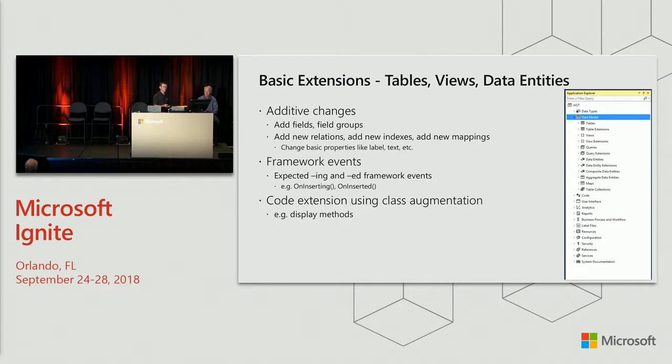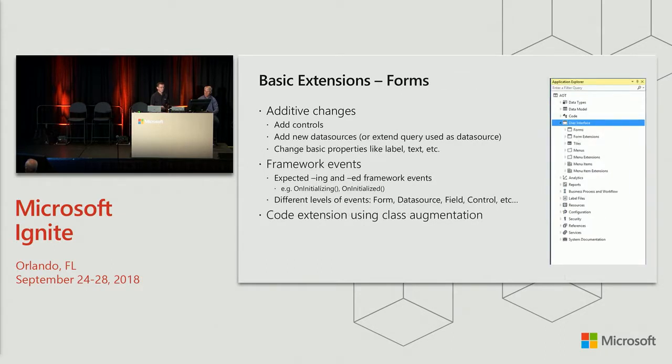You can take advantage of the framework events, the on-inserting, on-inserted, for example, and then you can use code extensions so you can extend existing display methods. For forms, you can do a lot of additive metadata. You can take advantage of framework events. You can hook into those, subscribe to those, and provide code that will run in response to those events. And then you can do code extension using class augmentation.